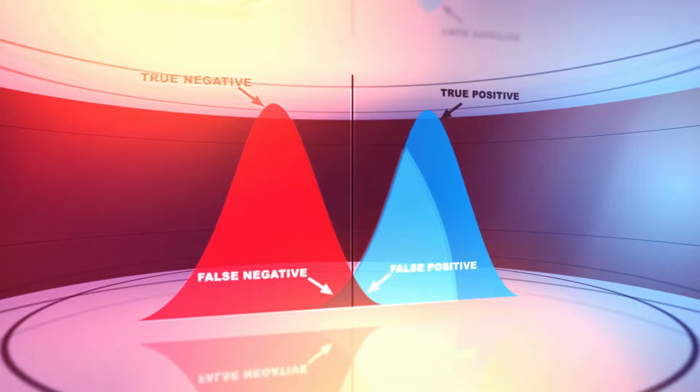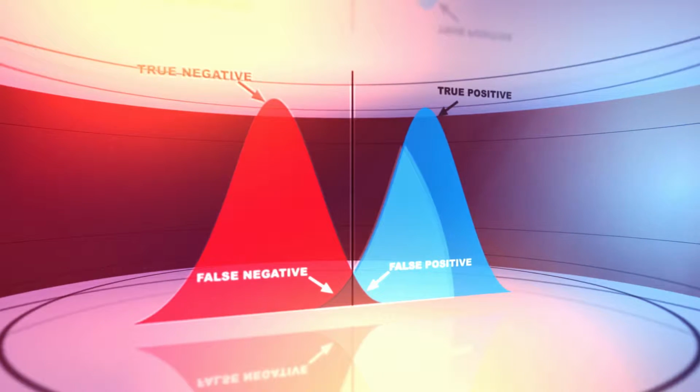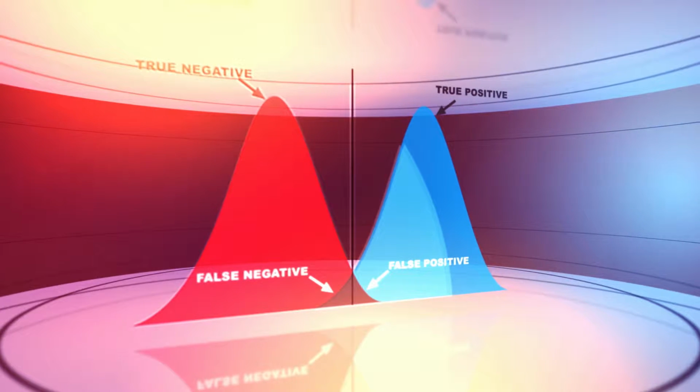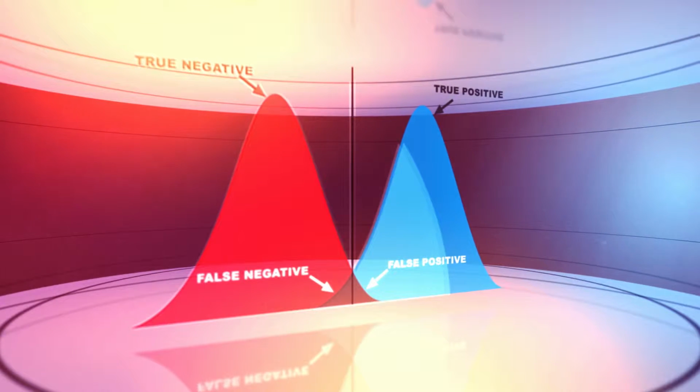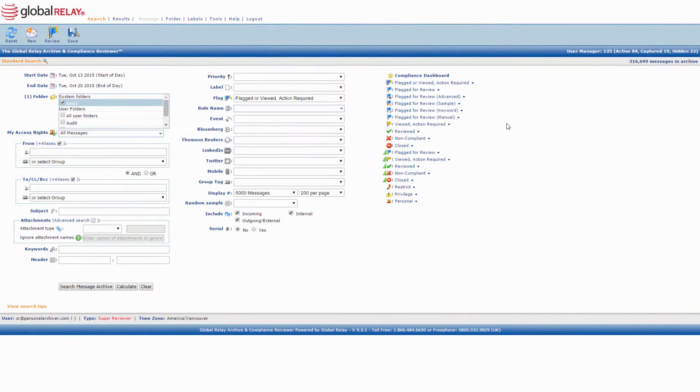Not only are the false positives a nuisance for reviewers, they can seriously impact system and workflow performance. It's possible that only a few factors can be the cause of hundreds if not thousands of false positives discovered during the review process. The key to effective policy optimization is to identify which policies or keywords can be most easily adjusted, while producing the greatest improvements in the amount of false positives. In other words, which changes will produce the biggest bang for your buck.